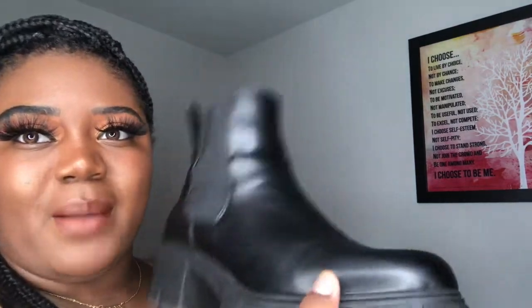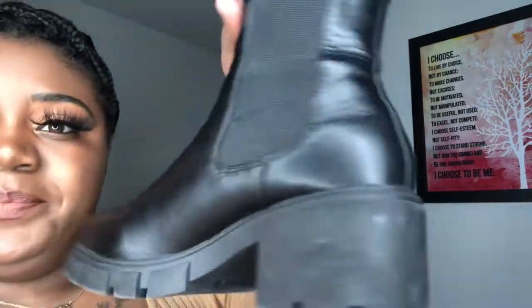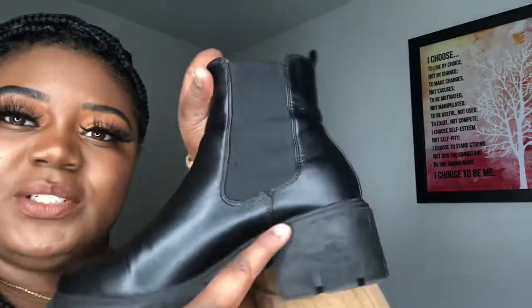I'm still in the process of getting dressed, but I just wanted to show you my shoes. They're not brand new, so don't judge all the creases in them, but these are my shoes. Just some cute chunky boots, so I'm gonna wear that. And instead of stuffing my jeans on the inside, I'm gonna pull them out and let them lay over it. Okay guys, so I also then put on my 1998 necklace.